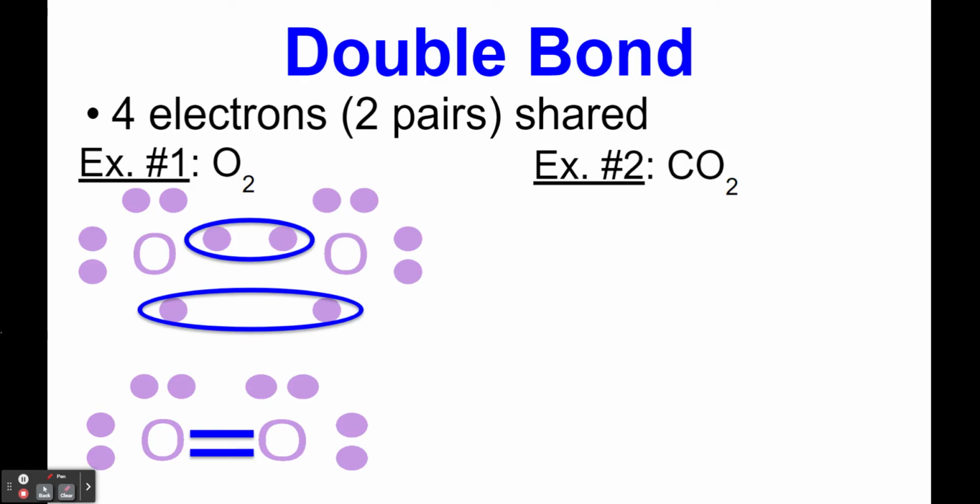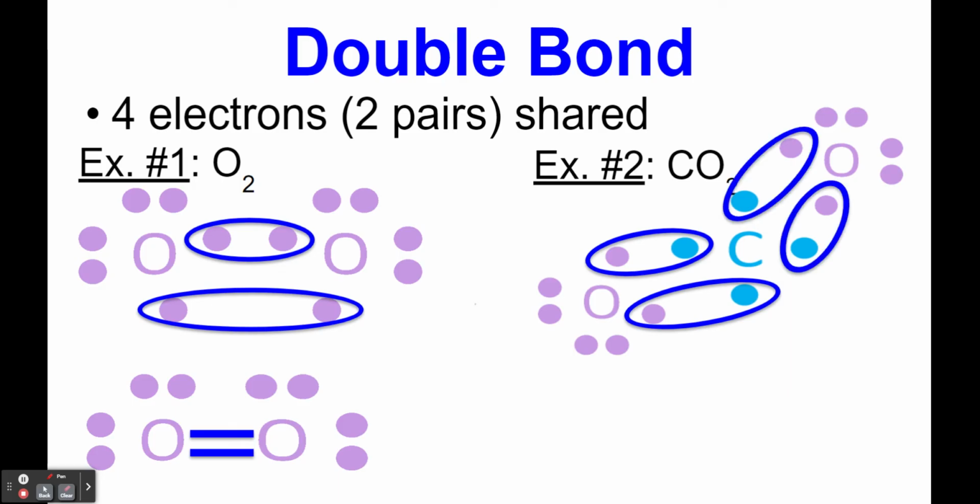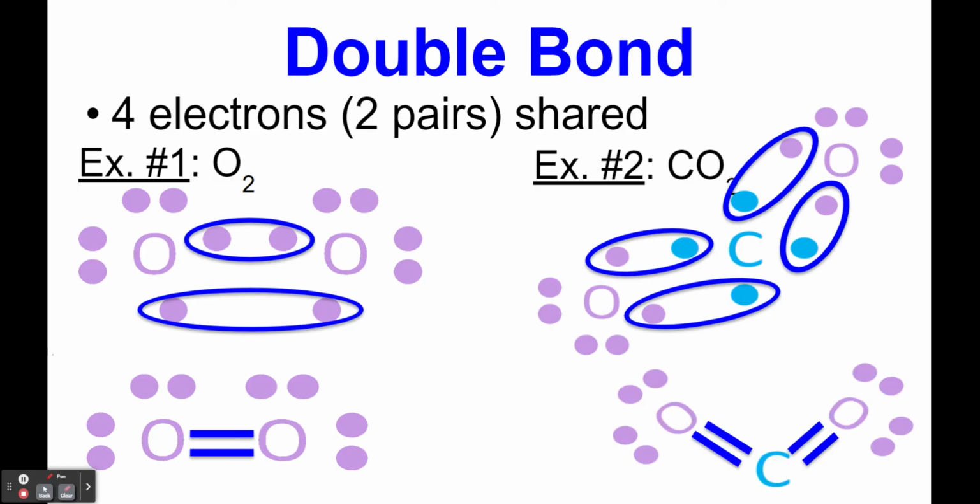We've got CO2, carbon and 2 oxygens. We draw the Lewis dot structures. Okay, we've got 2 oxygens, so the carbon can form 2 covalent bonds with each of these oxygens. And this is also what makes carbon so special, right? Because it's got 4 electrons available for covalent bonding, so it can make lots of bonds. Okay, so we've got a double bond between the carbon and each of these oxygens. And we write this one like this. Okay, so CO2, this is carbon dioxide.